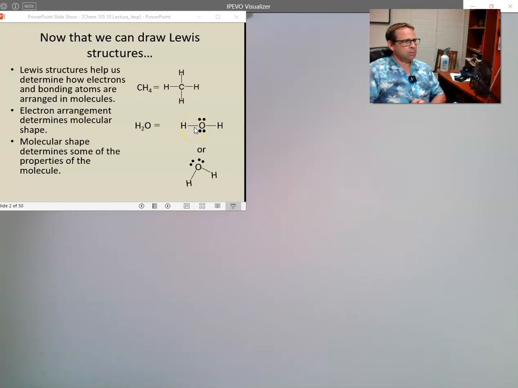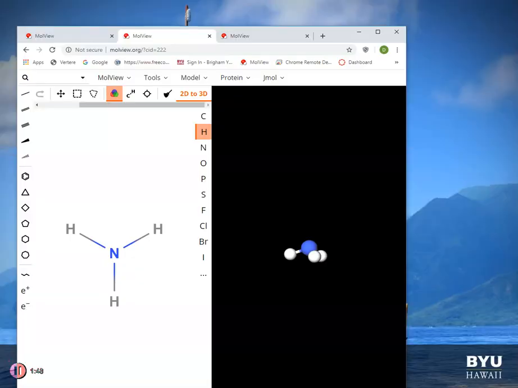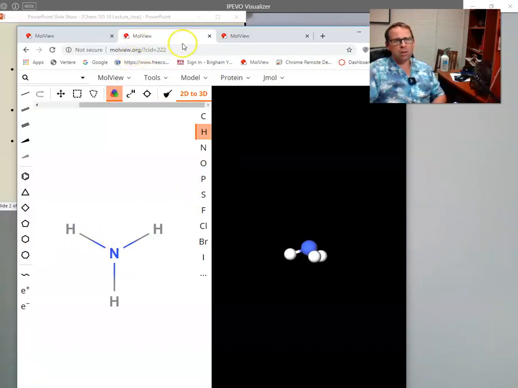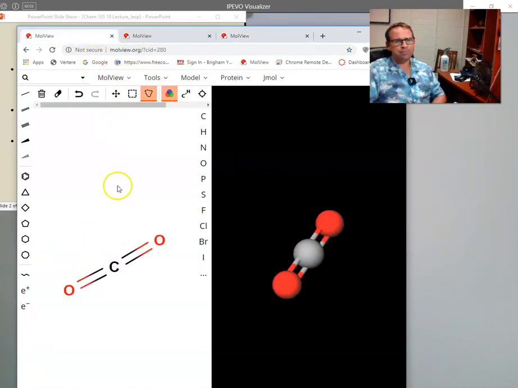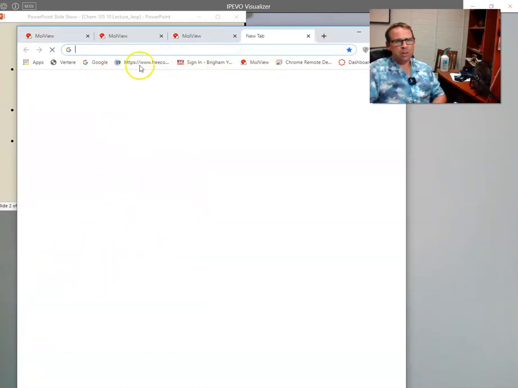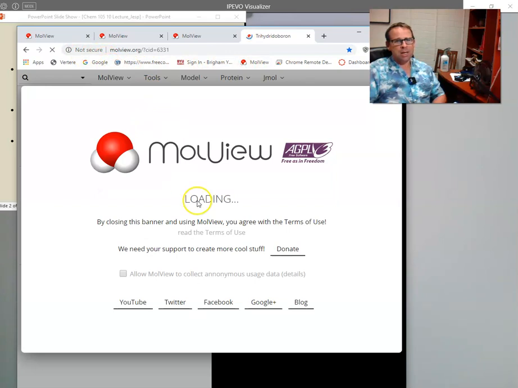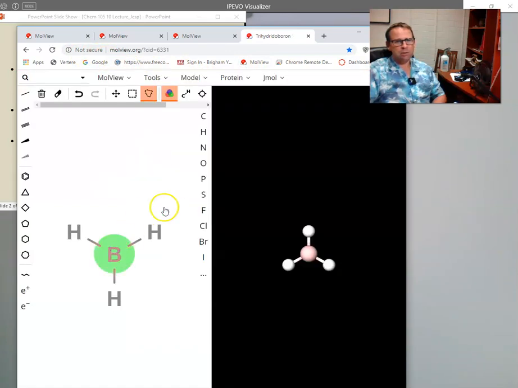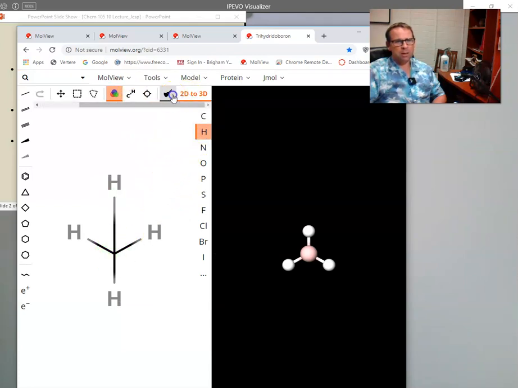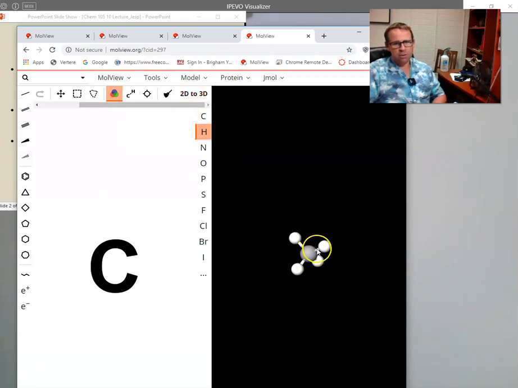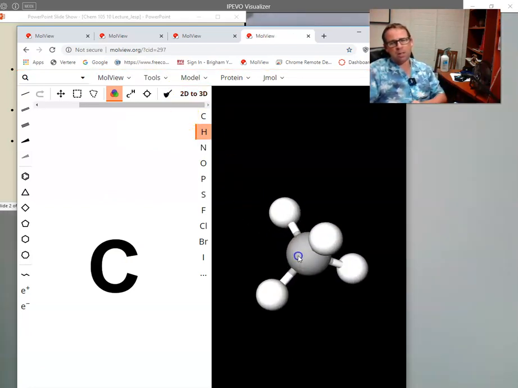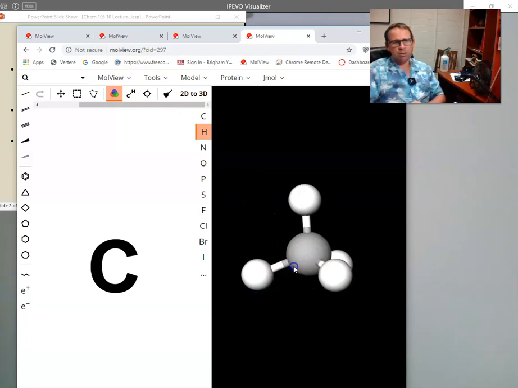Okay? Now, let's bring out an image of what happens when we get 4 regions of electron density around a central atom. There's this website online called MolView. It's nice and easy to use, and if I make this compound a carbon and bring one more off there, and then sweep up the shape and convert it to see the 3-dimensional shape, what I can see here is what it looks like when there's a carbon that has 4 hydrogens around it.